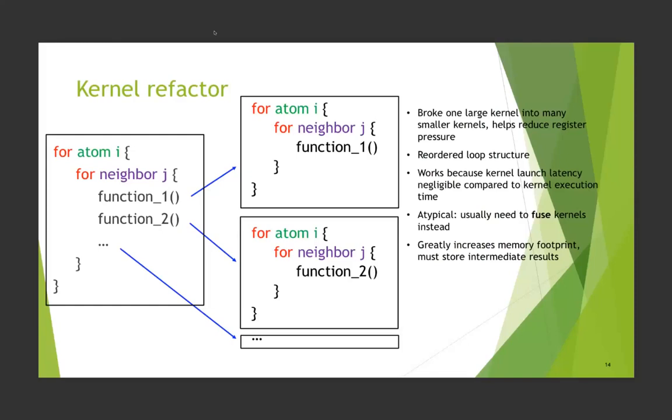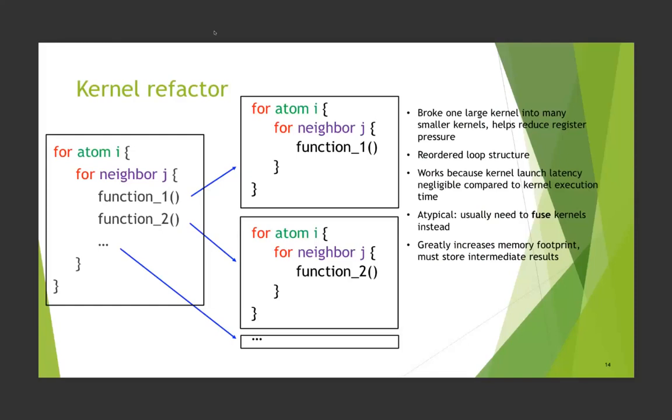And this was how the Kokkos implementation also worked, as Stan talked about earlier, where for atom I, if you just look at the GPU terminology, the work of every atom was distributed across thread blocks, and then hierarchical parallelism was used over the neighbor loops and the innermost loops, where the neighbor loop was distributed across the threads within a thread block, which is the thread vector range in Kokkos, and then team thread range in Kokkos, and then the vector range was used in the inner loops. So this had some problems where first it increased the complexity of the code, and the second thing, although this was a very memory compact implementation, we had issues that it was oversubscribing the resources that were available on a GPU.